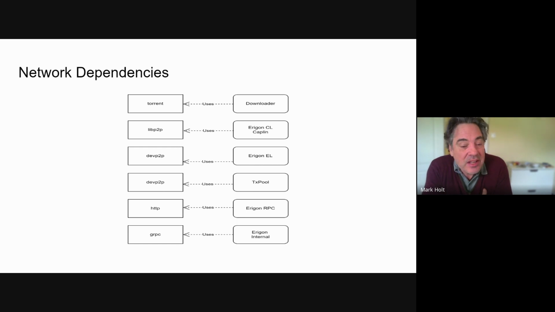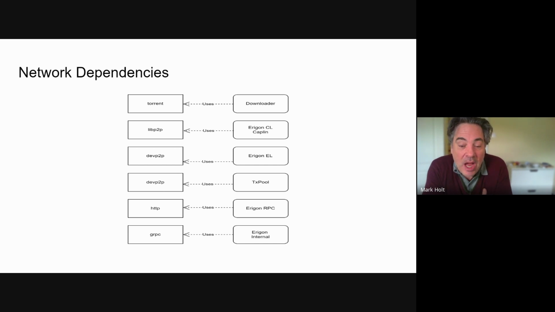So the next step in the chain, in terms of Ethereum, is that Erigon is a combined consensus layer and execution layer. So it's essentially an all-in-one client. Now, it is possible to run it without its consensus layer, in which case it will just operate as an execution layer. In theory, we could run Erigon as a consensus layer with a third-party execution layer, but I don't think we've ever tested that, and I wouldn't expect that to work.